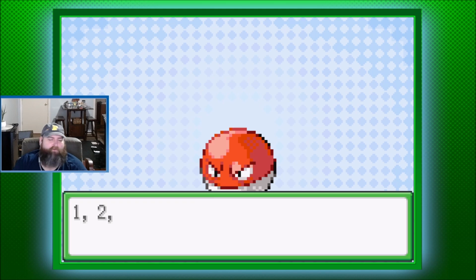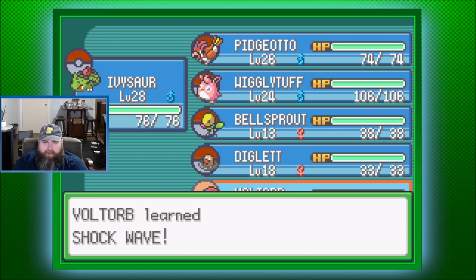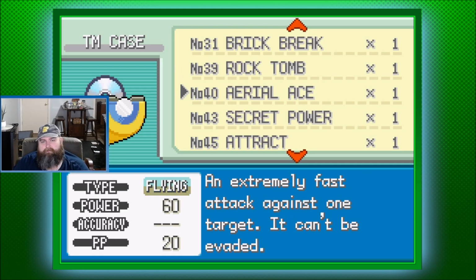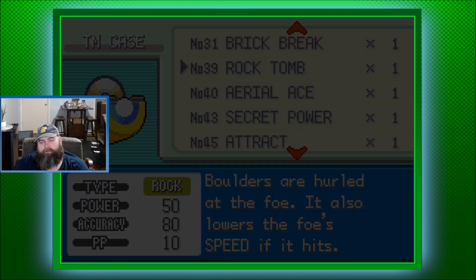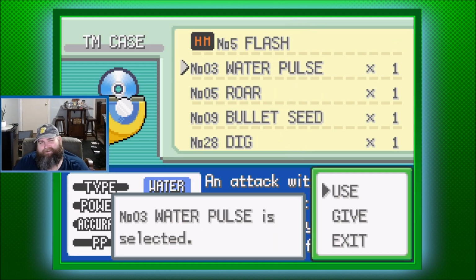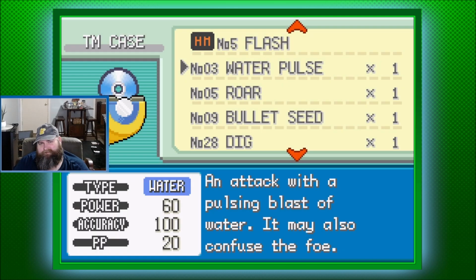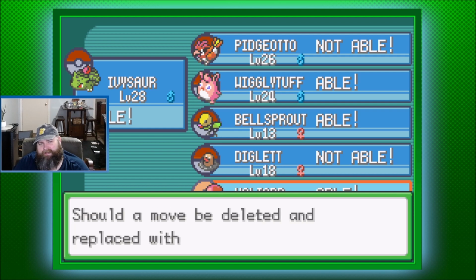We'll get rid of Screech. Hey, but what else can you learn, old buddy, old pal, old friend, old chum? No. No. No. No. No. No. So you're gonna be a hard sell. I can't teach you Flash, however.